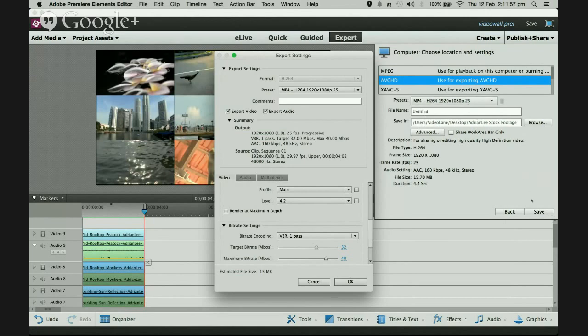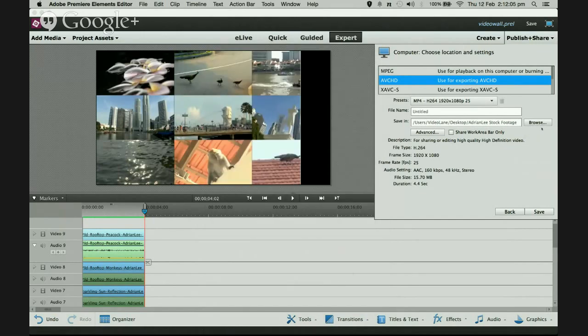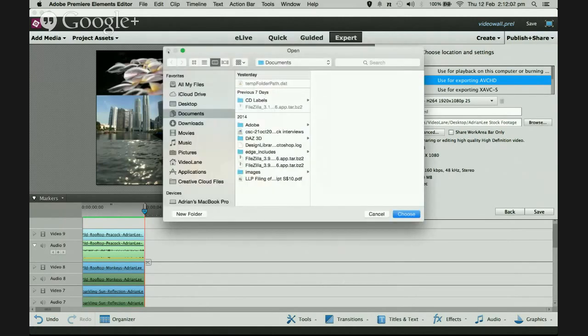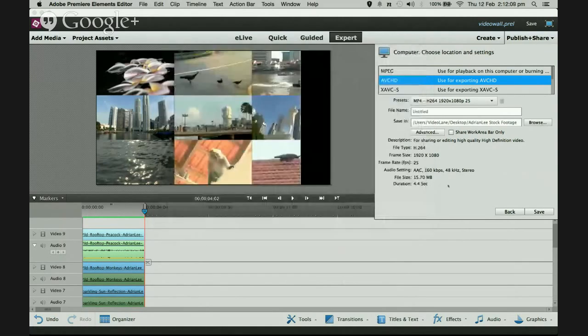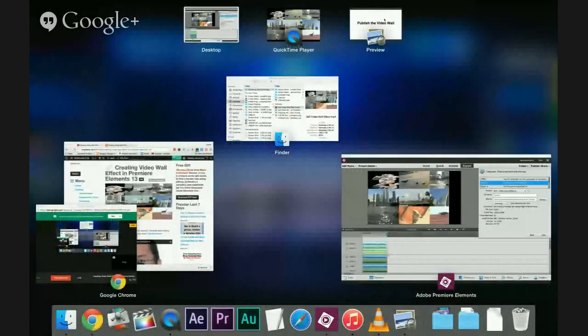Once you select this, close this first. You select the folder to save in, and then you click save. Okay, I will not do this right now. Let's move on to the next step.